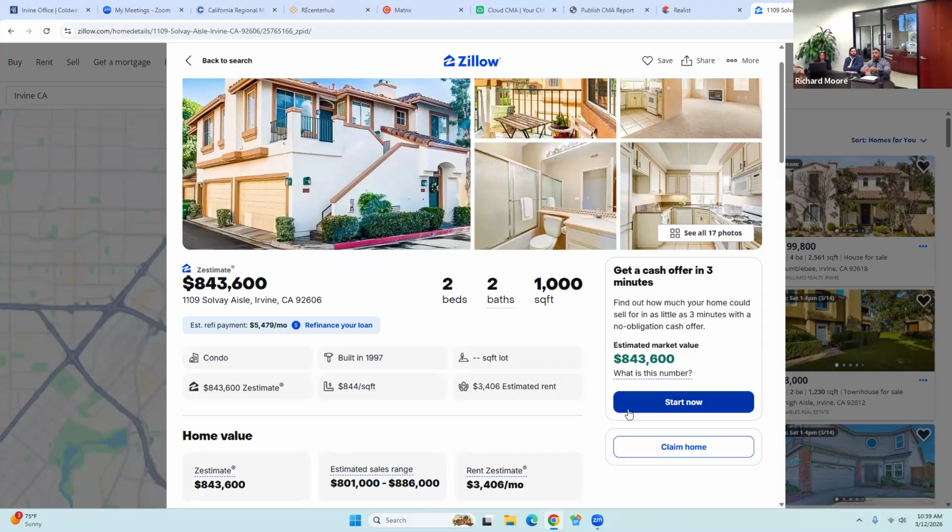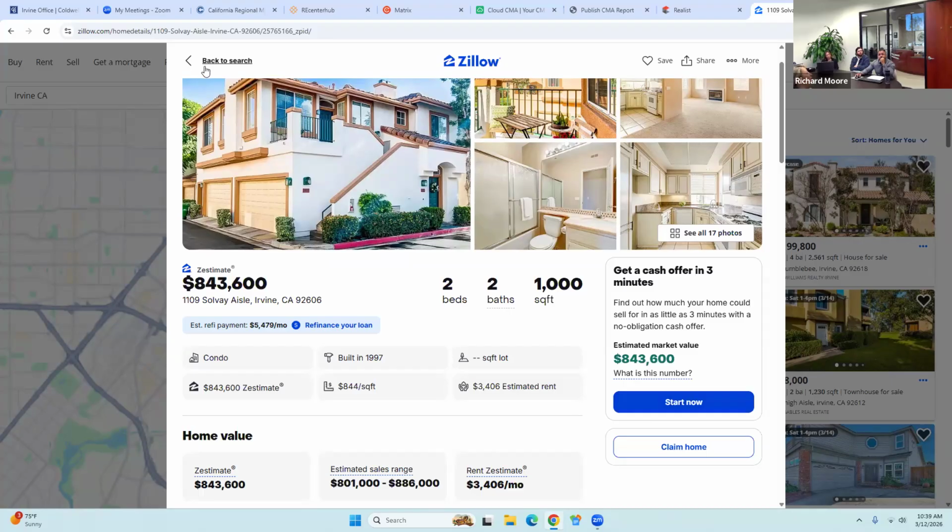You could say, hey, I would paint the living room walls because everything else looks nice, but the colors in the living room don't work. You want to attract multiple buyers, right? So you want neutral colors, because with dark colors it might not look as appealing as it would with lighter colors. It just makes it look bigger. So then you have recommendations to make the property look more presentable or more appealing.